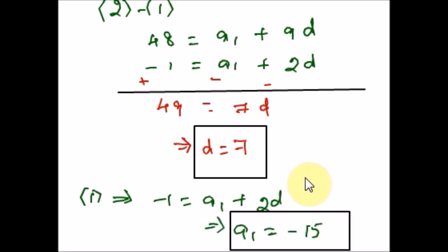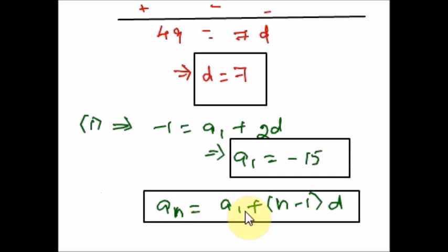Next, use the first term A1 equal to -15 and the common difference D equal to 7 so that we can find a formula for the general term. This is what the question is asking us, no? This is the general formula. Replace A1 by -15 and D by 7. You can simplify this by distributing 7 in, 7n minus 7 and -15 here. Combine the like terms. So I'm getting -22 plus 7n. Are you getting the same value? Hope you're clear with this example.